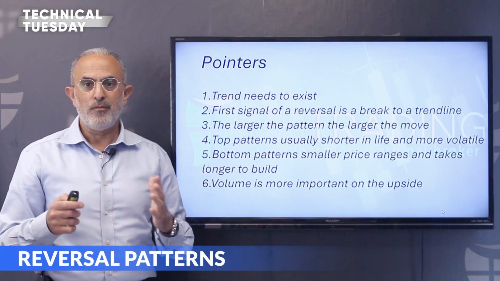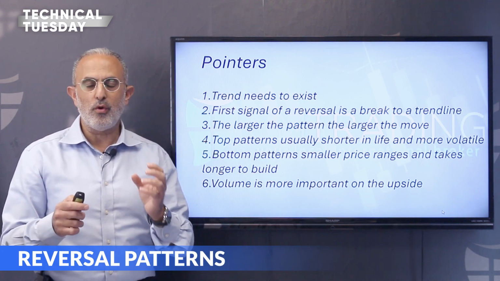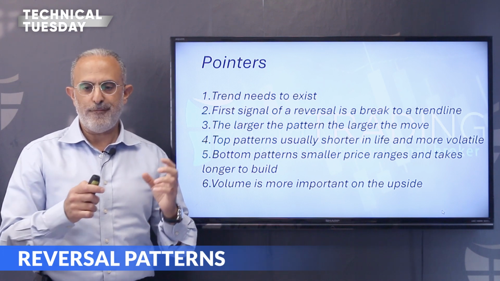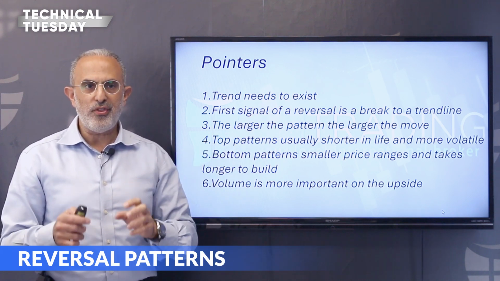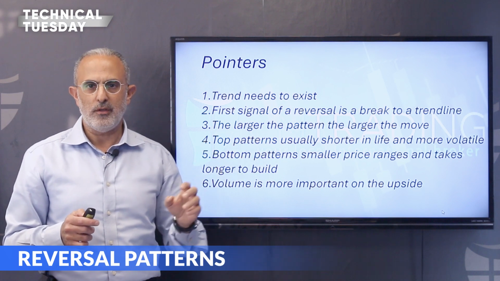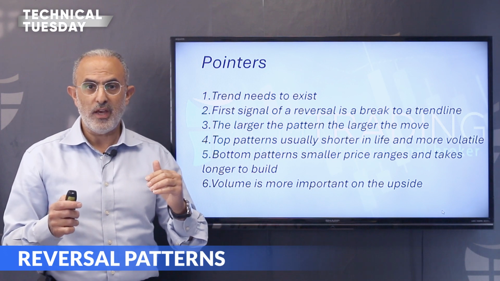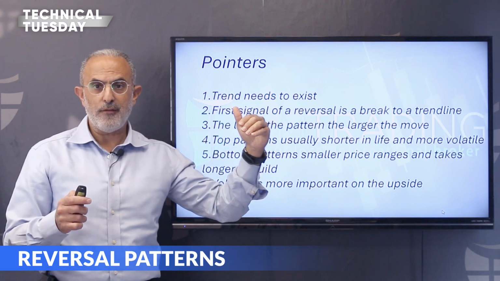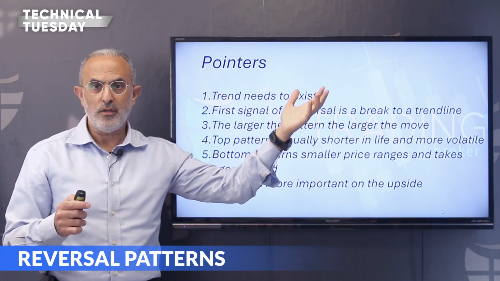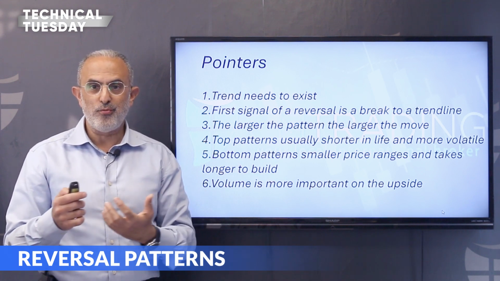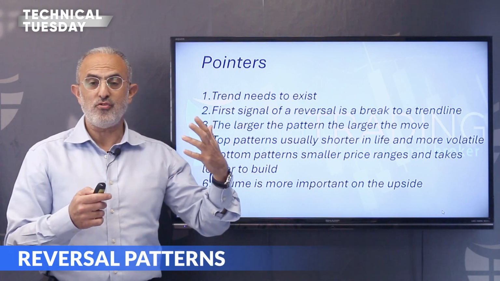Now, the last one, and this is the one where technical trading really rests its shoulder on. It's one of the major pillars of technical trading: volume is more important on the upside, because everything that moves on the upside has to be cumulative. Think about it. If there are buyers for a stock at 500, then there should be buyers for it at 550. Now, those buyers have to continuously move that up to 600. So the players in the market have to really believe in that trend moving up higher when these prices get exaggerated to these levels.